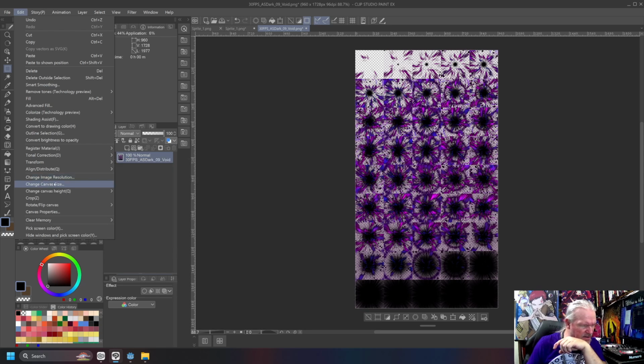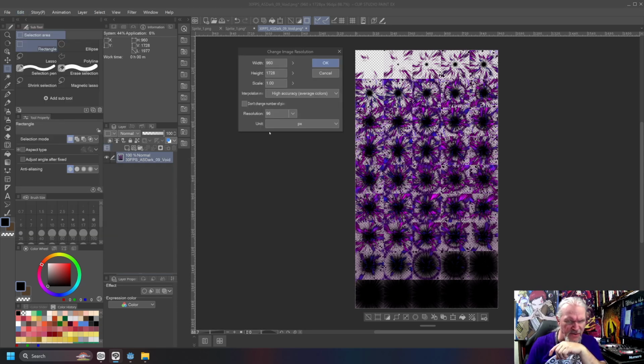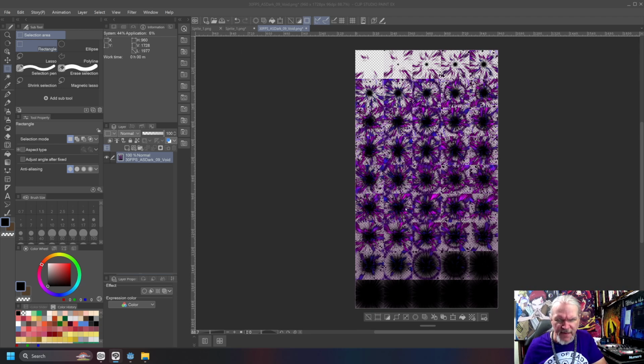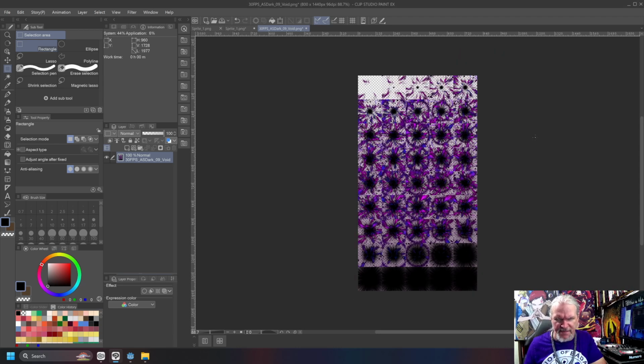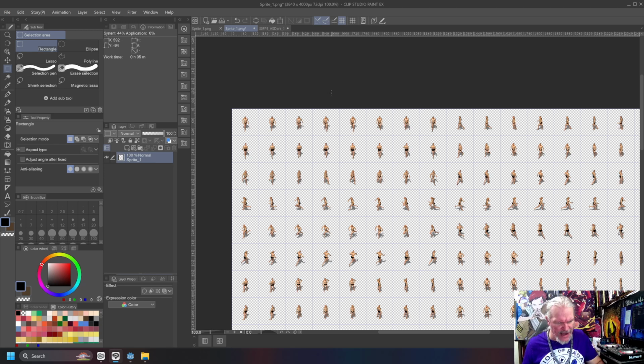Change image resolution, and it's currently 960. So let's change it to 800. Okay. And it'll resize. And once it's resized, then we'll Control A and Control C, and we'll pull that up.